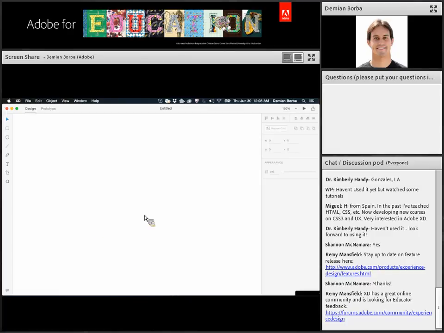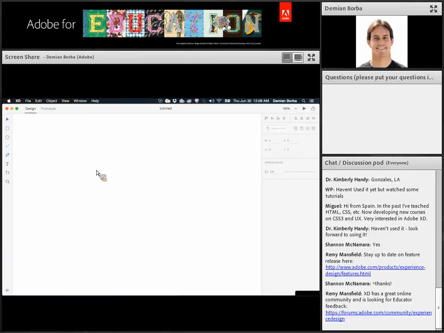So this is Adobe XD. You have your design tools on the left. Very simple. This tool is being built from scratch, so everything you see here is built from scratch. We have a dedicated and very talented team of engineers, some of the best engineers working on Adobe XD. It's a huge deal for Adobe, so this is just the beginning. And if you commit the time and invest the time here, it will pay off big time in the future.